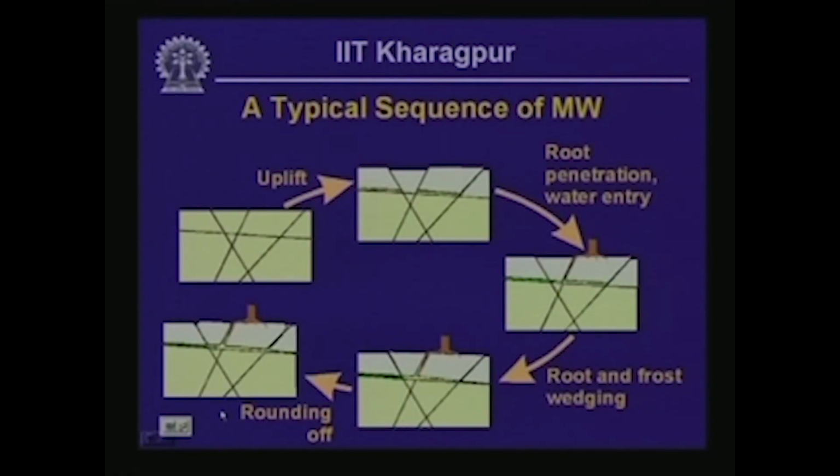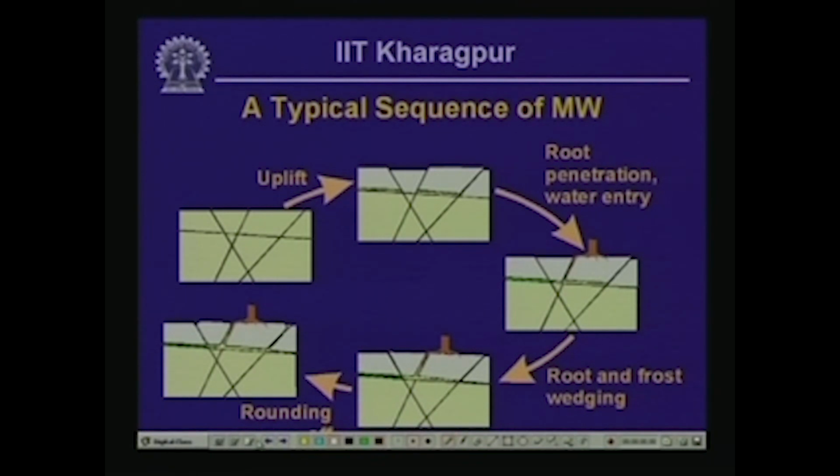This particular slide shows you a number of small sketches. What we begin with here is in order to explain what is meant by the process of uplift and root wedging and other types of chemical wedging. In here, what we are considering is a mass of jointed rock which was buried deep underground, and as a result the joints in this case are not open, they are all closed joints typically. This is highly idealized, as you can imagine.